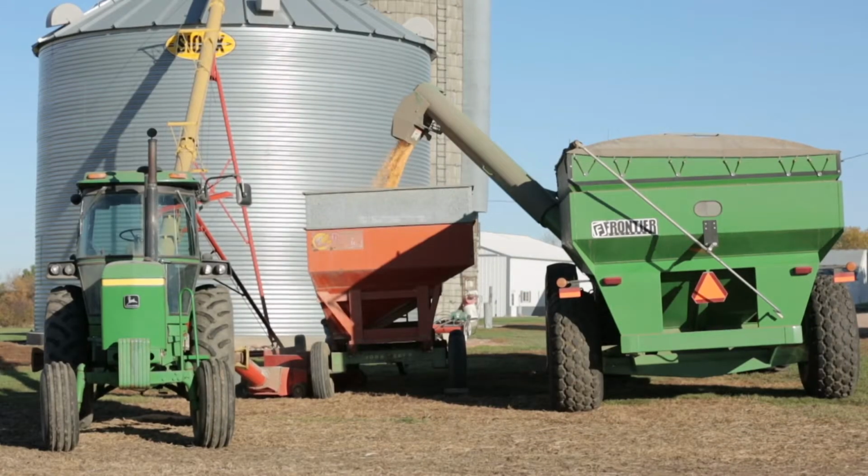There's some equipment available now, the zero entry bin sweeps, where those are available. They're very successful. They're a really good investment where no one has to go in the bin to clean out a bin. So there's some things that we can do and some new things that we're developing on how to remediate clods and moisture problems in a bin so that our employees and ourselves don't have to go in that bin. If we stay out of the bins, we don't get entrapped. And so that's the answer, is don't go in the bin. Keep the grain in good condition and don't go in the bin.